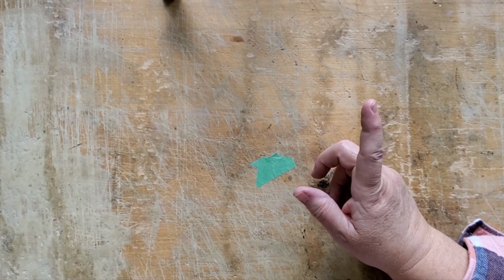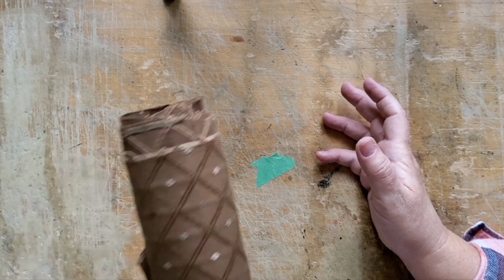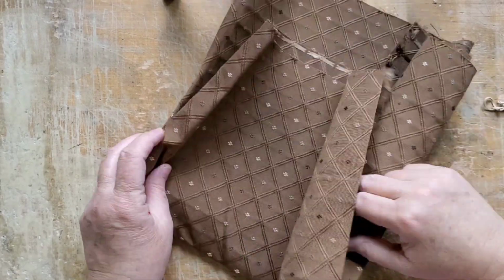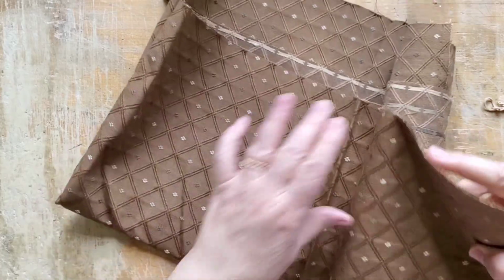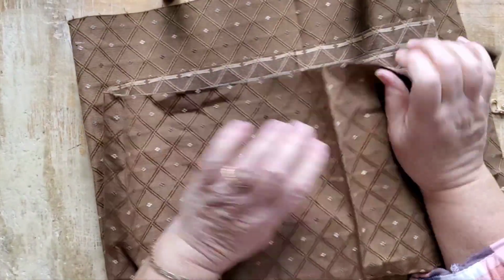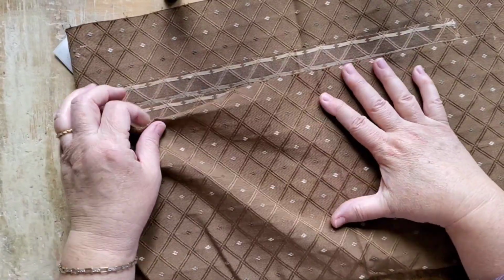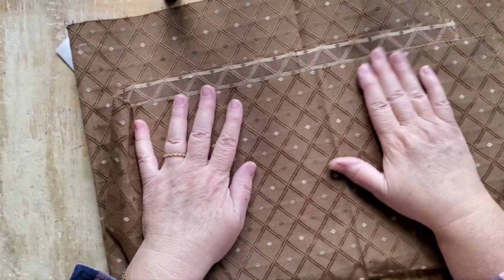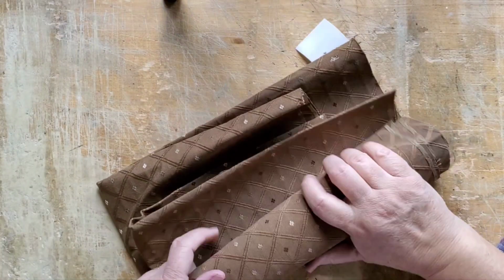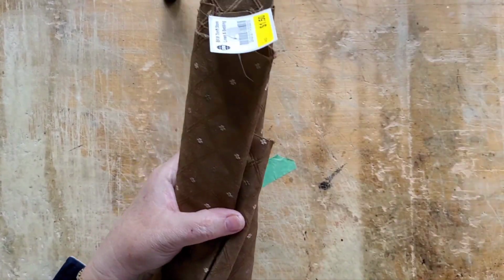The one store that I went to had red tags for 50% off, yellow tags for 75% off. I just grabbed this little bundle of fabric. I'm quite all right for fabric, but I liked this one because it's like upholstery fabric. It's very thick and tough, and it's quite neutral. And I just thought that looks like something I wouldn't mind just keeping on hand just in case. So I grabbed it. It was $1.50, but 75% off.